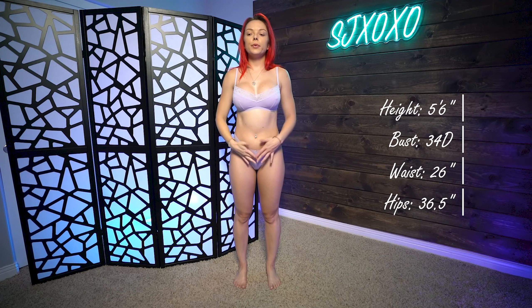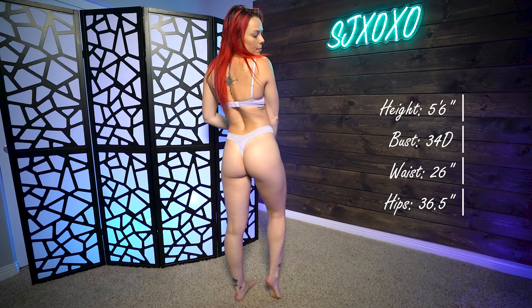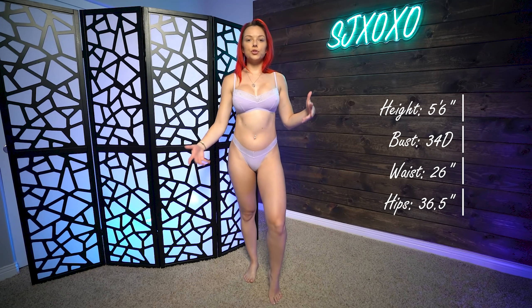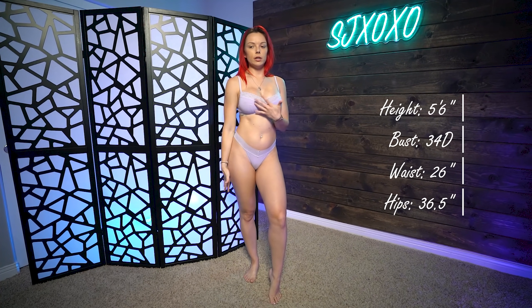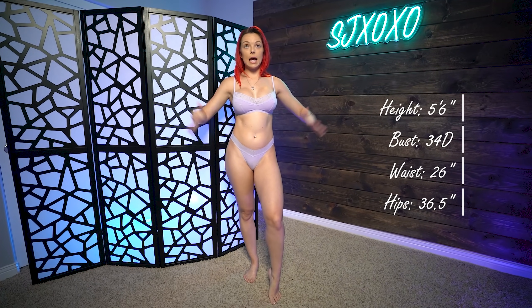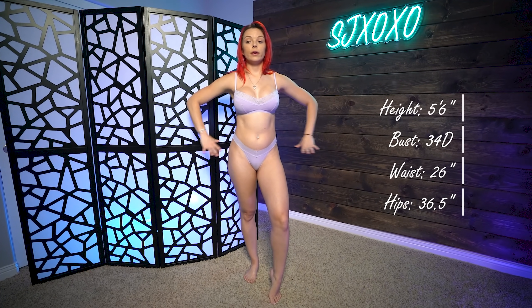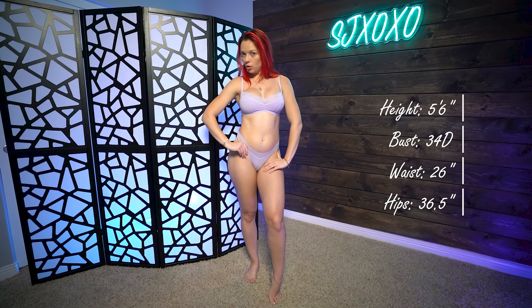Now trying the thong — super simple, lacy up top and it comes all the way into the back. Overall, super cute and super comfortable, but just wanted to put this on for reference. I did get these bottoms in a size small, so you can kind of see the difference between the medium and the small. There's still a little bit of give to the small, but the medium definitely just sat on me, whereas the small kind of hugs me a little bit more.